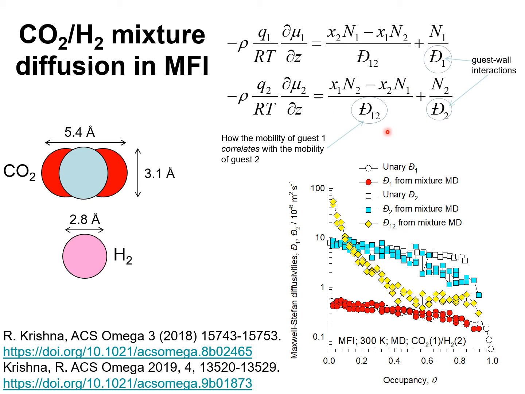it were, has a stronger influence on the mobility or flux of hydrogen, component 2, because the resistance is higher than the resistance offered by hydrogen on its own. So the slowing down effect has a greater influence on the mobility of hydrogen. So this term has a greater influence on the mobility of hydrogen than on the mobility of CO2, which is component 1.